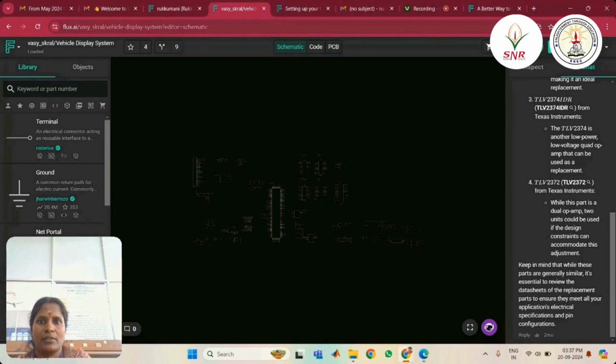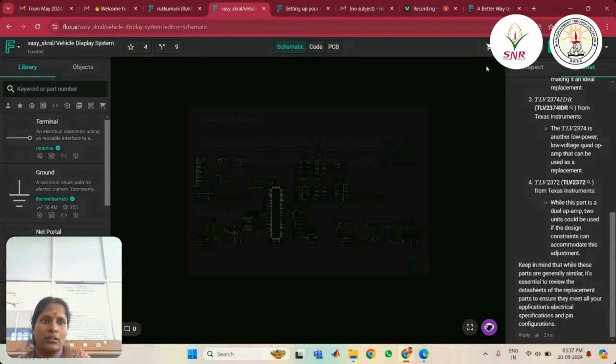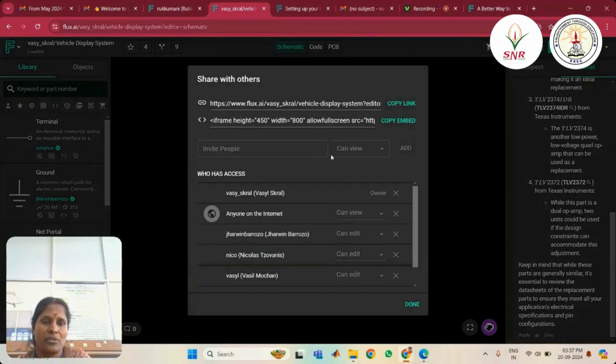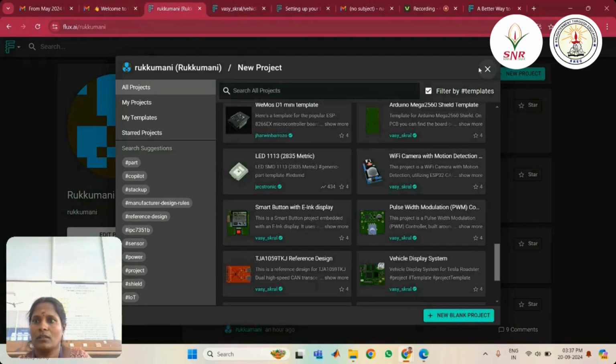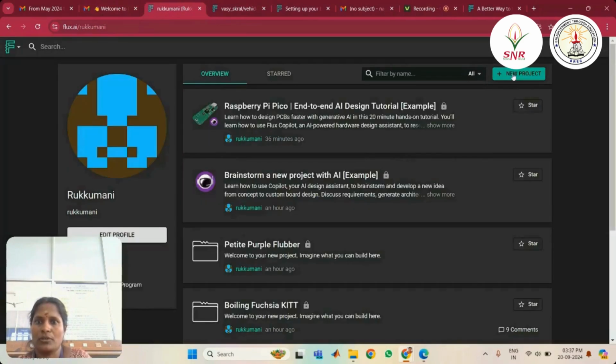Once the circuit is simulated, the schematic is converted into PCB and then that will be shared. Here we are having a share option, share. The design link will be sent to the people who can view the circuit or can modify the circuit. All can be done and that will be saved in our library function. Whenever we open our login, we can get the same circuit. Now we move on to design our own circuit.